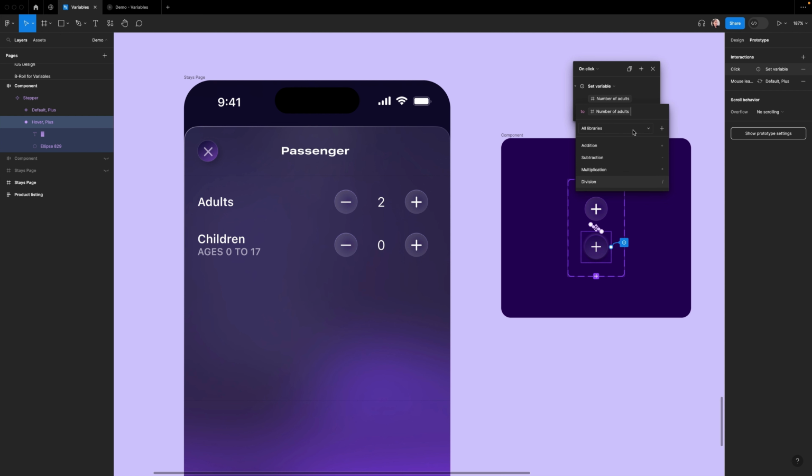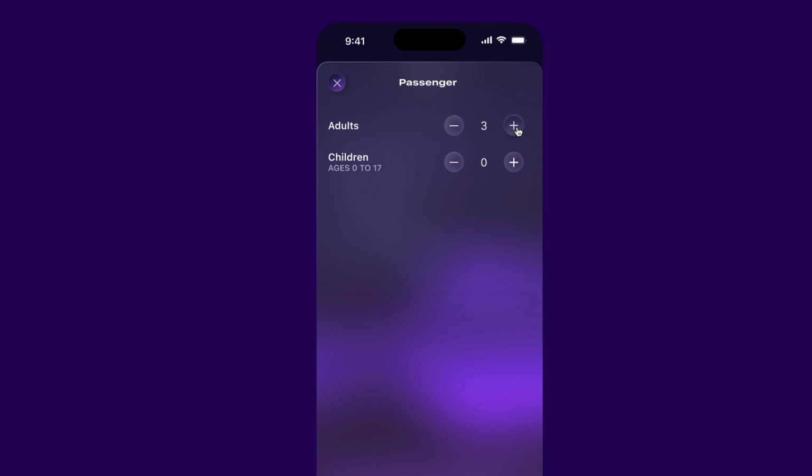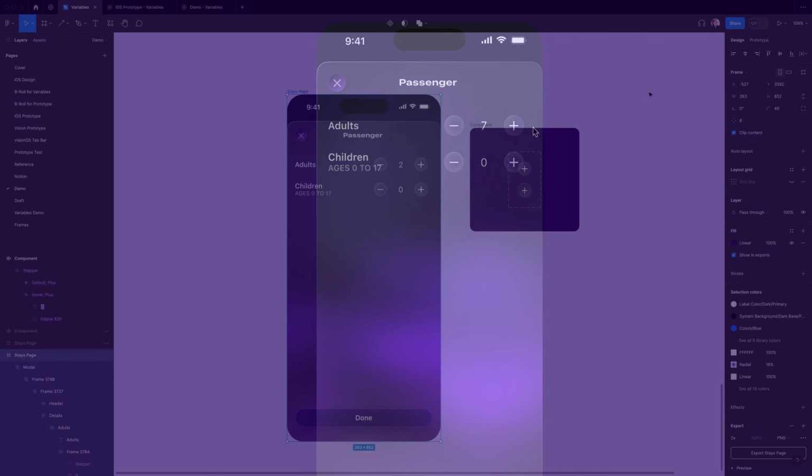As you can see, variables and supported operators are suggested as we start typing our expression. These operators enable us to perform actions such as addition, subtraction, multiplication, or division on our numerical values. In this case, choose the addition operator followed by the number 1. Consequently, with each click on the plus button, the value will increment by 1.